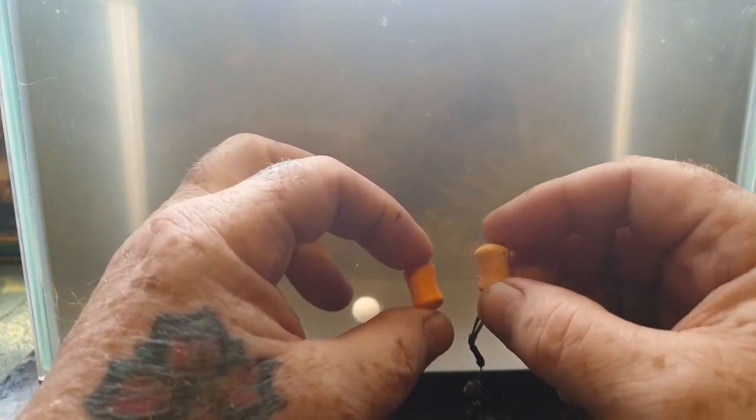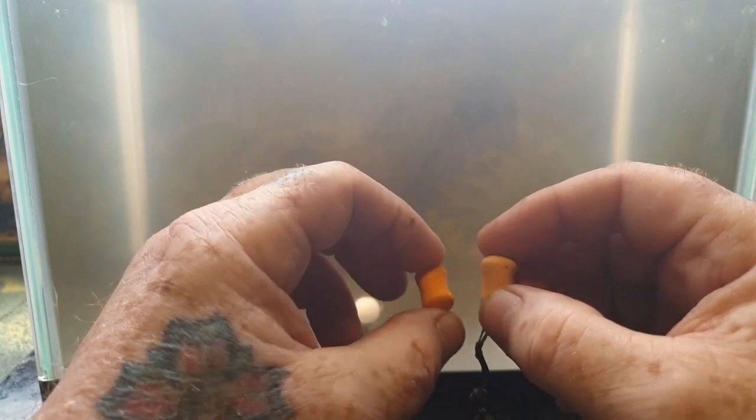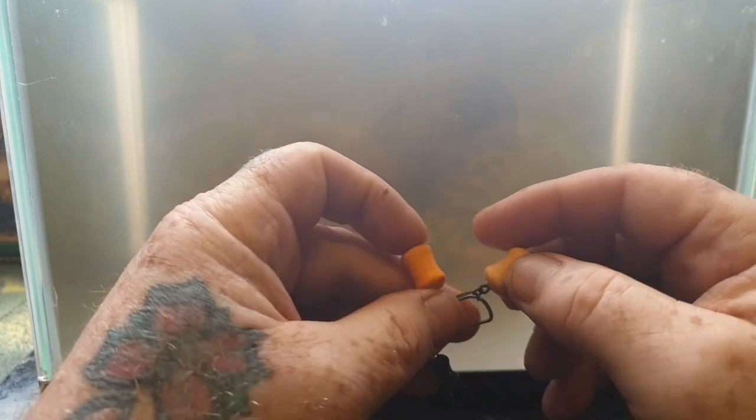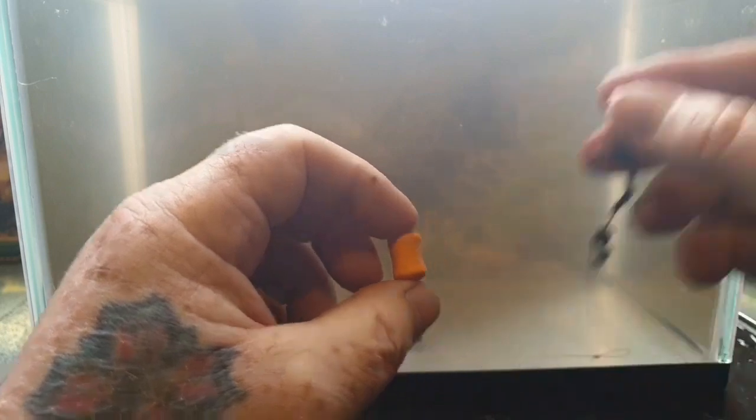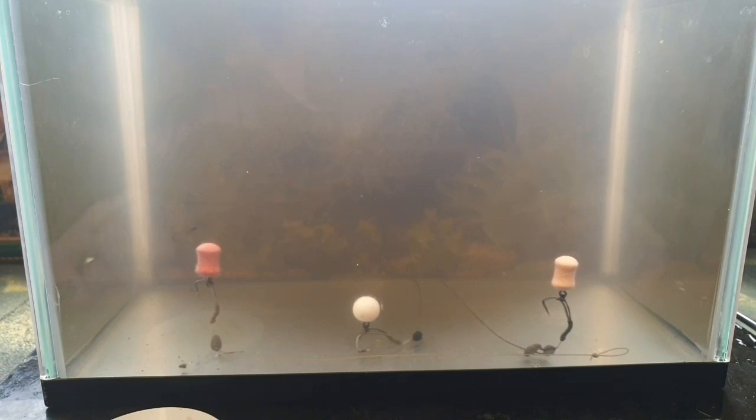In fact, they were like that after 3 days. So the colour's only going to be there for up to 3 days. So that's that one. Let's put that back in. Yeah, bump. Oh, some of the putty's coming off it, but it's still there.